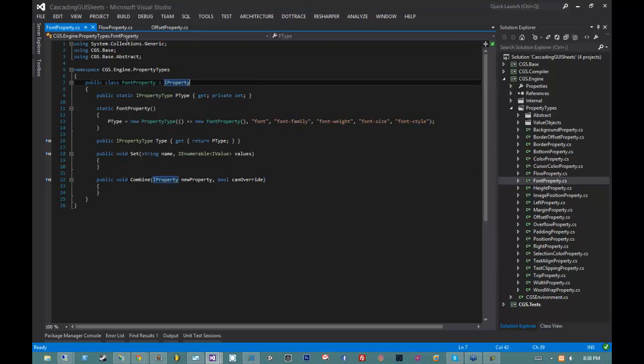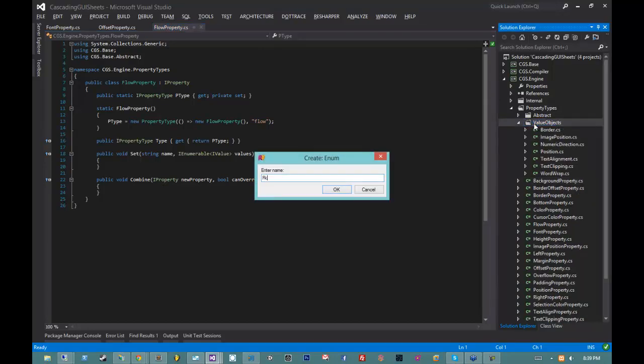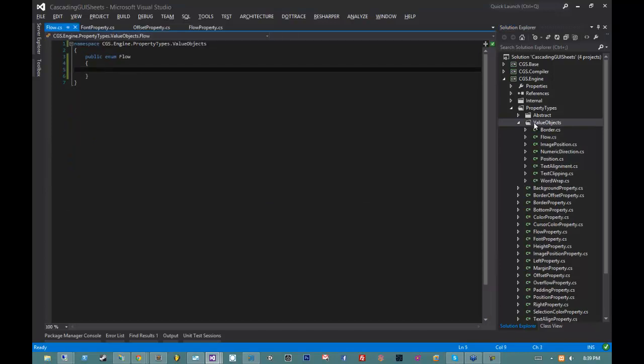Okay, flow is actually going to be really easy because flow is basically just an enum property. It can either be vertical or horizontal. So I'm going to create another enum called flow, and then I'm going to Google the word vertical so I can make sure I spell it right. And then I'm going to Google the word horizontal.